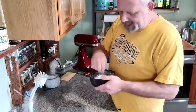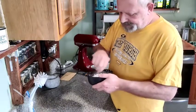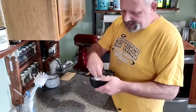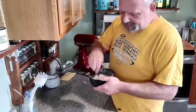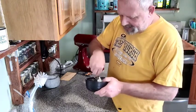This is the same way you would make glaze if you were making donuts. You would just not put the lemon juice in there. You could use water. If you don't have lemon juice, you can use lime juice. Or, once again, you can just use water in this. Or you can use milk. But in this case, this recipe calls for lemon juice, so that's what we're putting in there.